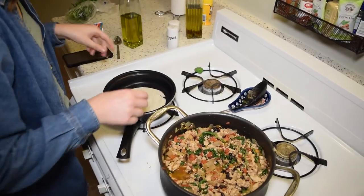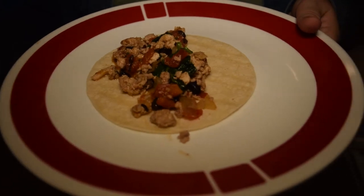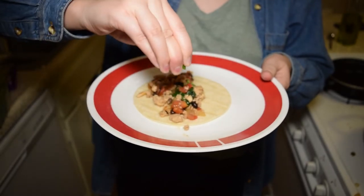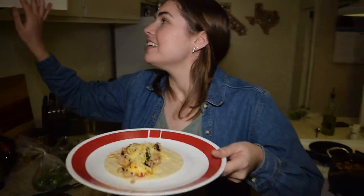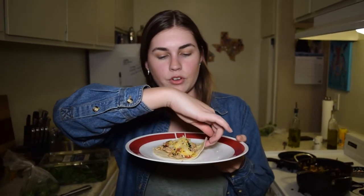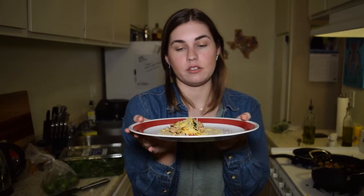Yay! Okay, let's serve it. Okay, ready? I'm gonna put a little bit of lime. Top it off with some cheese. Alrighty. Yay! Cool. What we're gonna do is we're gonna make little tacos tonight, but for the leftovers, we're gonna use it for lunch, for meal prep. So Jacob, this is yours. I'm gonna let you taste it first.